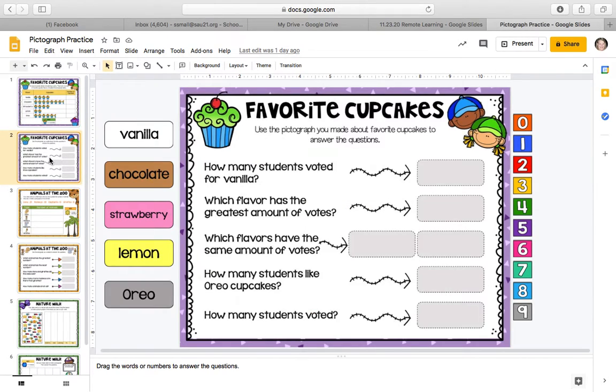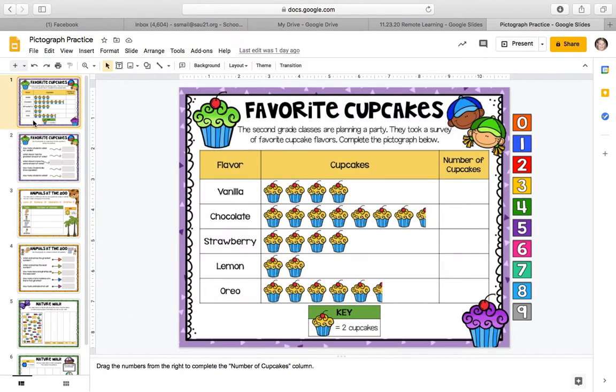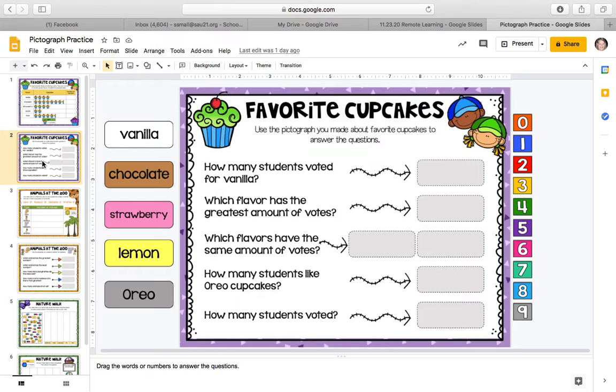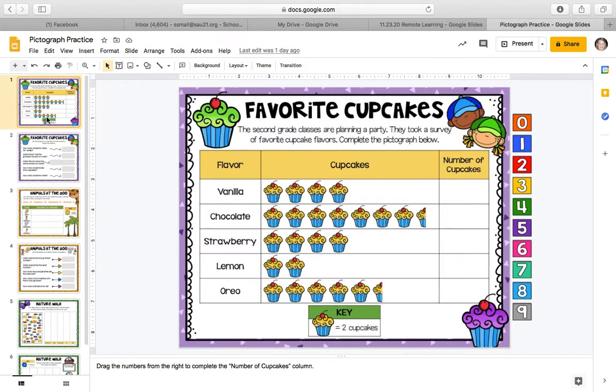Then when you do that, you're going to answer some questions. Sometimes it might be a number question. Other times you might be using one of these words to describe the cupcakes from the graph you just completed. So remember, you're going to have to toggle or switch back and forth between these two graphs. To do that, all I'm going to do is take my cursor and touch the second slide, and that will bring me to the second slide. And if I need to go back, I'm just going to touch the first slide over on the left-hand side in the little thumbnail bar.